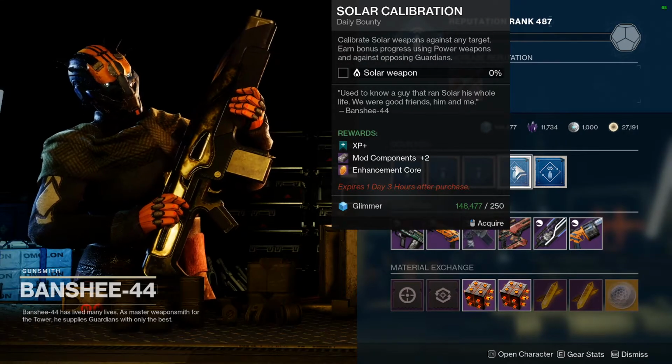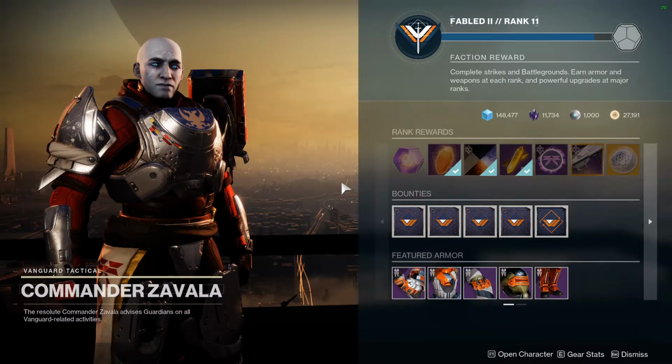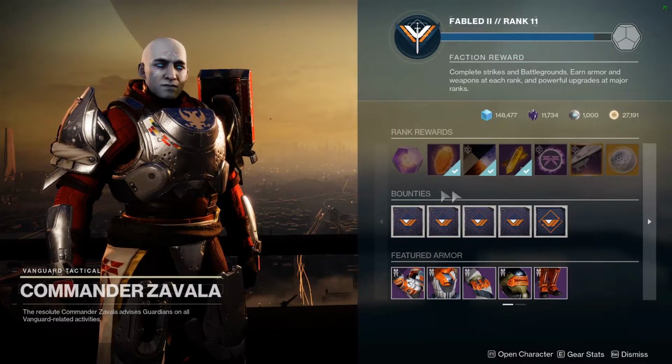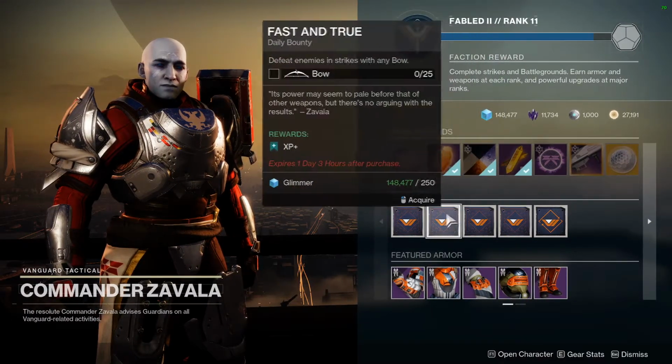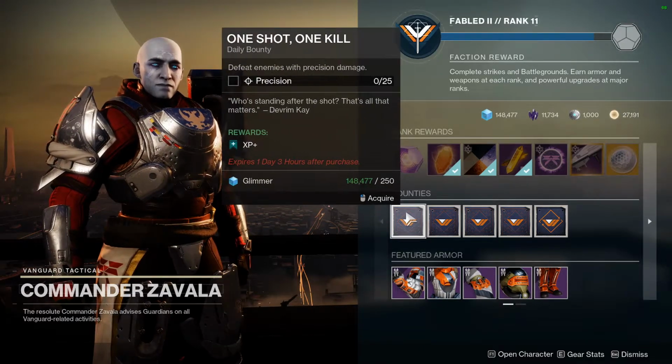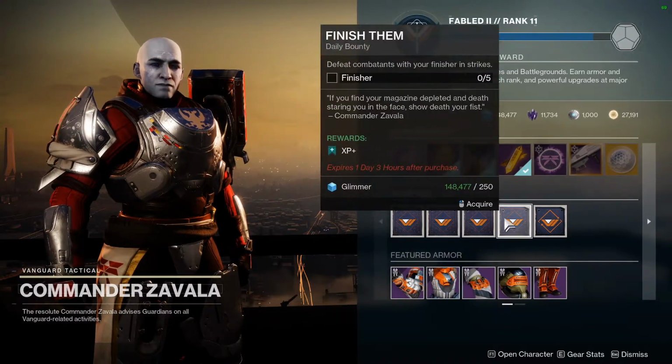Solo weapons, easy. Zavala isn't the greatest one, but he will typically have 1 or 2 bounties that can be done outside of strikes. Something like grenade kills or another typically related to super kills. Checking over these real quick. Defeat enemies with precision damage. This can be done anywhere. The other 3 for today have to be on strike.